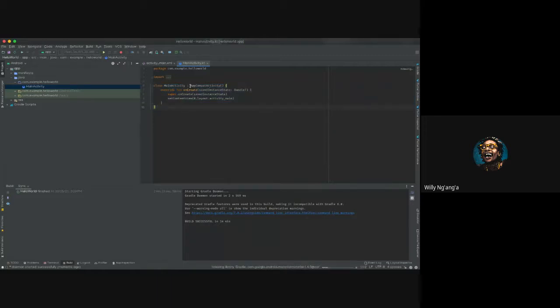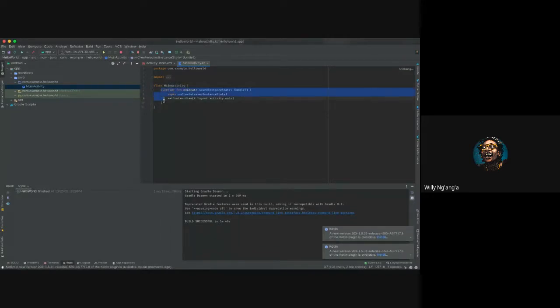Without these over here, if I remove that, you'll see an error pop up, and it will not know what onCreate is, for example. So we add that to make sure that we extend our functionality from AppCompatActivity. That is a built-in class that we are given by Android to extend its functionality.